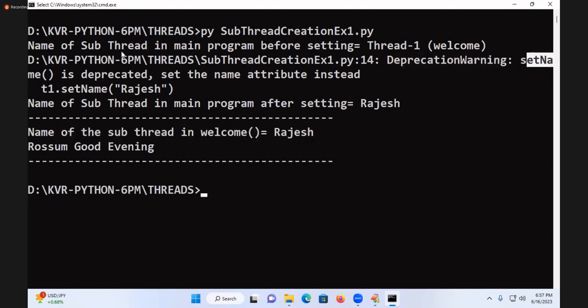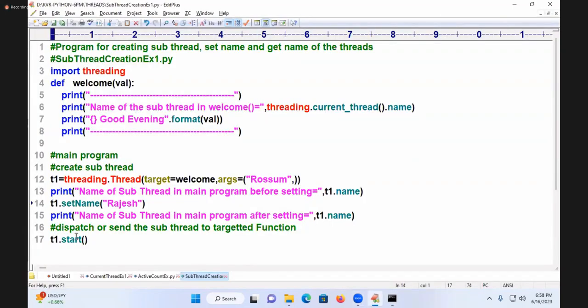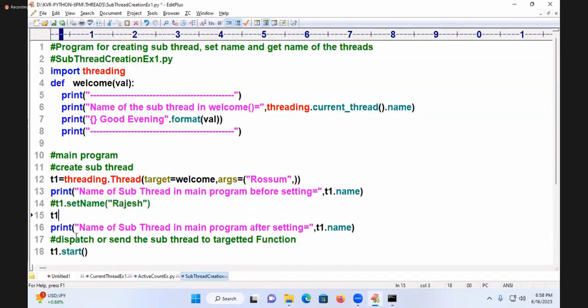What is the deprecation? Set name is deprecated. Use what? Name. So in place of set name, you use T1 dot name is equal to Rajesh. Are you following? So set name is not recommended, and it is recommended to use the name attribute.